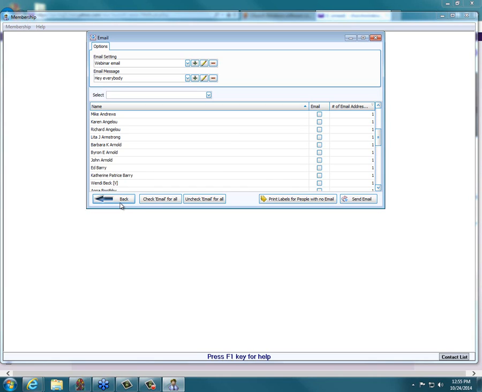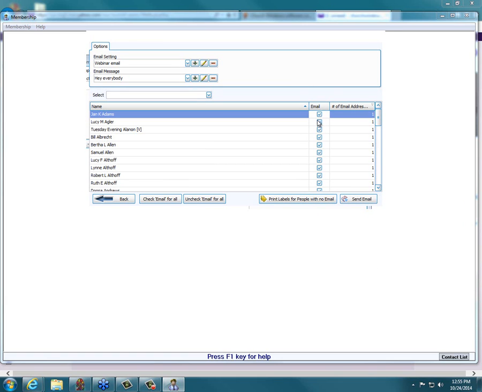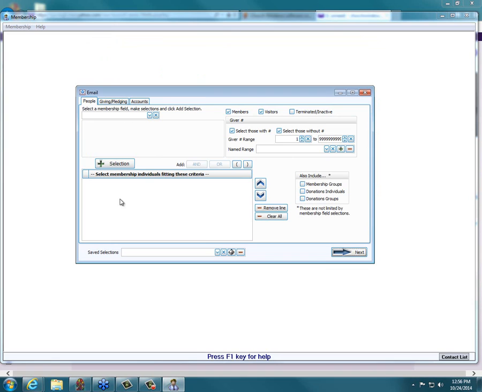So again, if you just want to select individual emails to send to, on the email window here, I can not enter any search criteria, click next, here's everybody, and then click uncheck email and individually select folks to send those emails to from here. And the rest of it works the same way as we've been discussing here today.